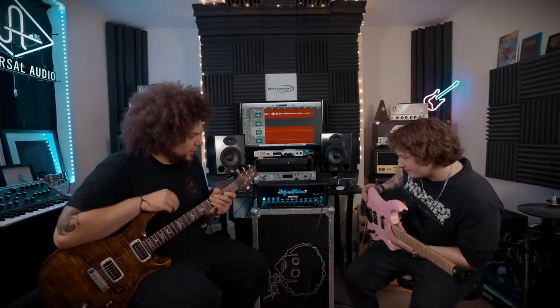So when you run a delay in the front and then you run a delay in the effects loop, for me, the effects loop delay is so much more controllable. Yeah, me too. I don't have to have the mix on like one. So I'm guessing they're routing that post preamp. I can only assume that it works that way, because you can give the delay some and it's not overbearing. Right, okay. Wicked.